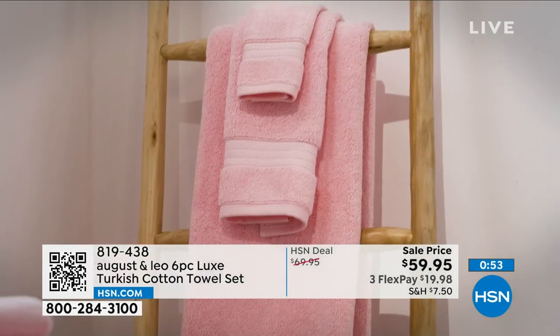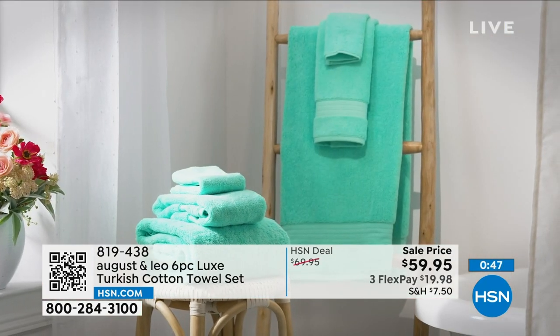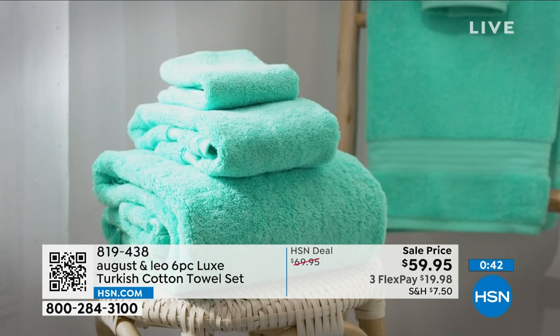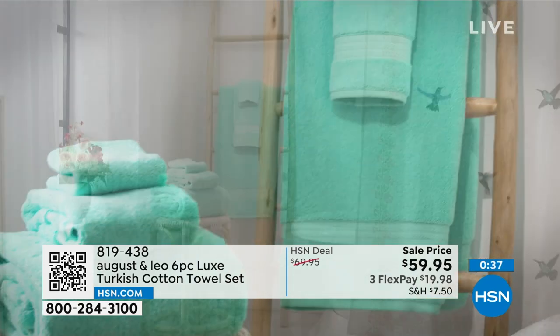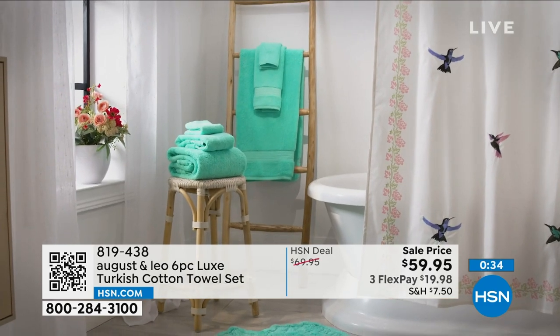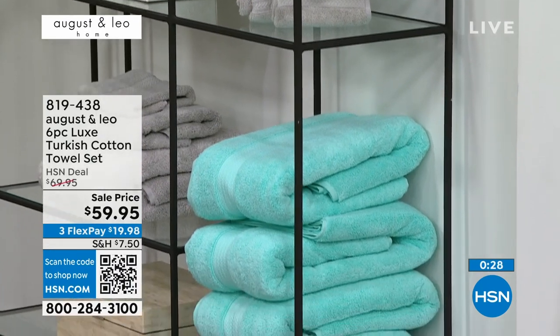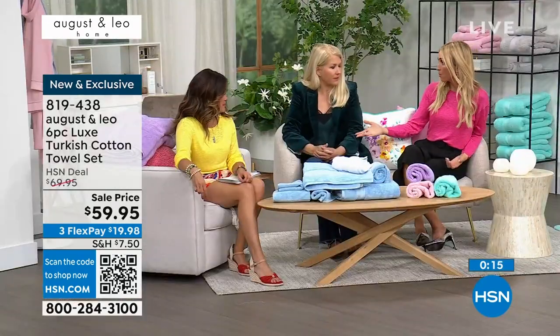You might want to stock up, because if you have any wedding gifts, baby showers, housewarming gifts, or birthdays — towels are always very well received, because often people don't treat themselves to luxury towels. They would think you put a one in front of that price and spent that for them. Bath towels especially can be very expensive at stores and not even great quality — they'll feel soft in the store, then after a couple washes start to unravel. Individual towels can be $20 or $25 a piece, and you're getting six here.